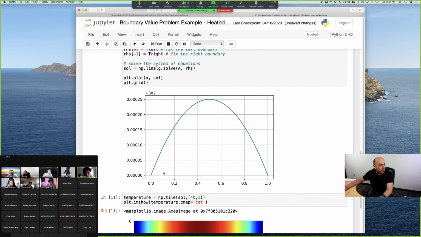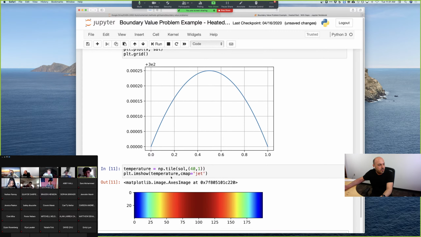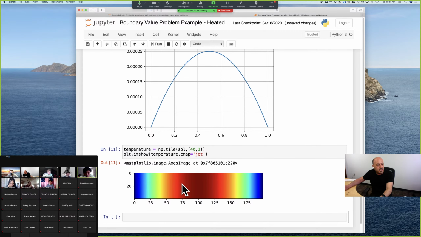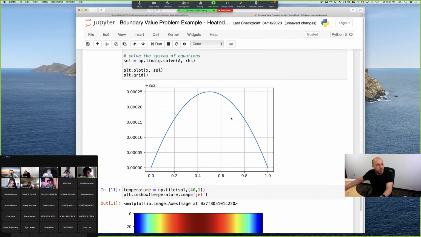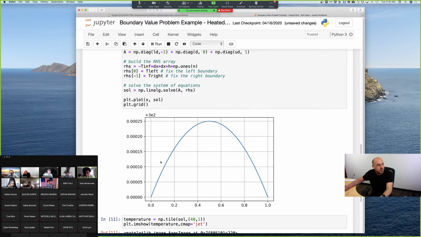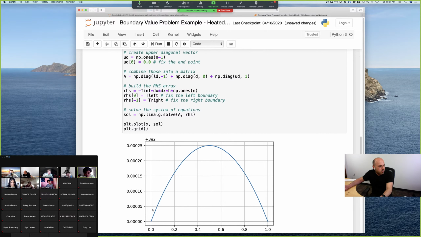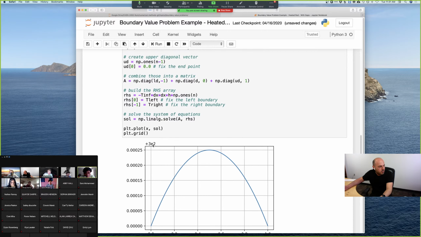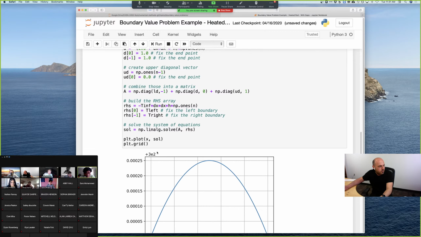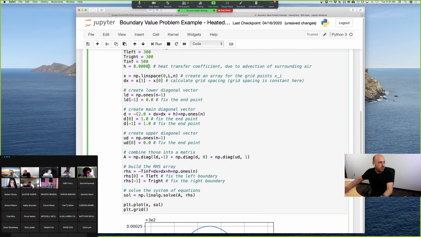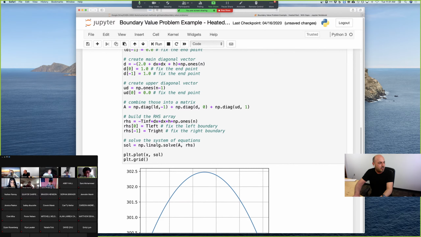So here this is misleading. The color map looks like this, but this is actually not right. There's an issue over here, because what I got here is +3, +3 to the power 2. So hold on, this plot is misleading us.